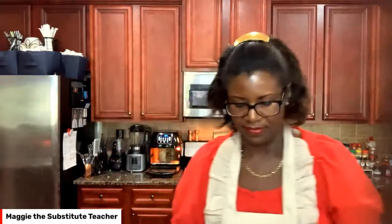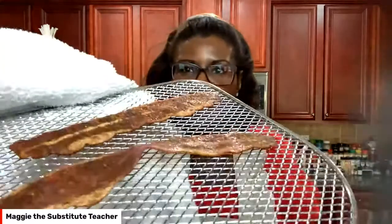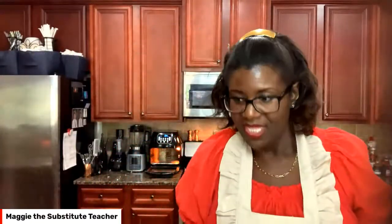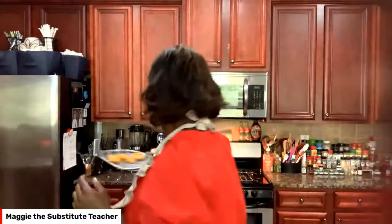And then underneath that, turkey bacon. I know it's not real bacon, but I have turkey bacon that I put in the air fryer. So we're going to cut those and I put them on top. So let's do a little tomato, a little red onion, and then we'll make our dressing and we're good to go.